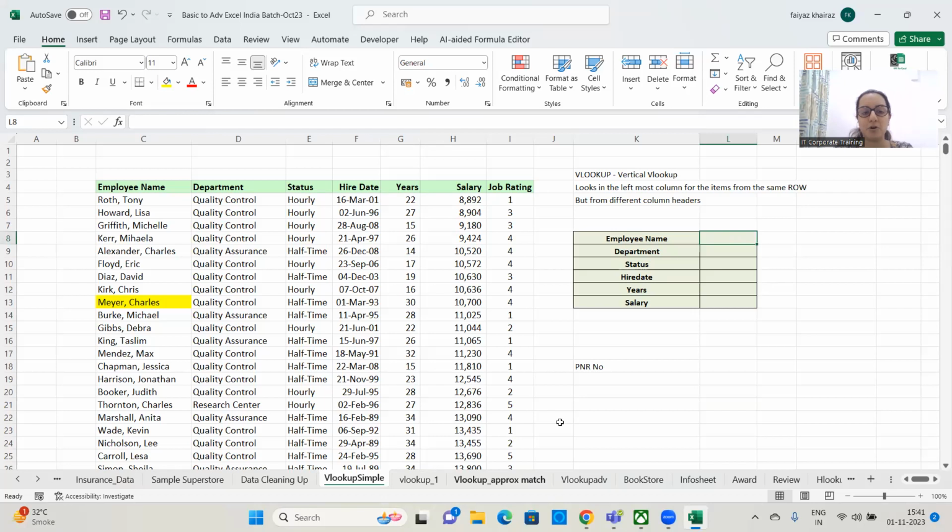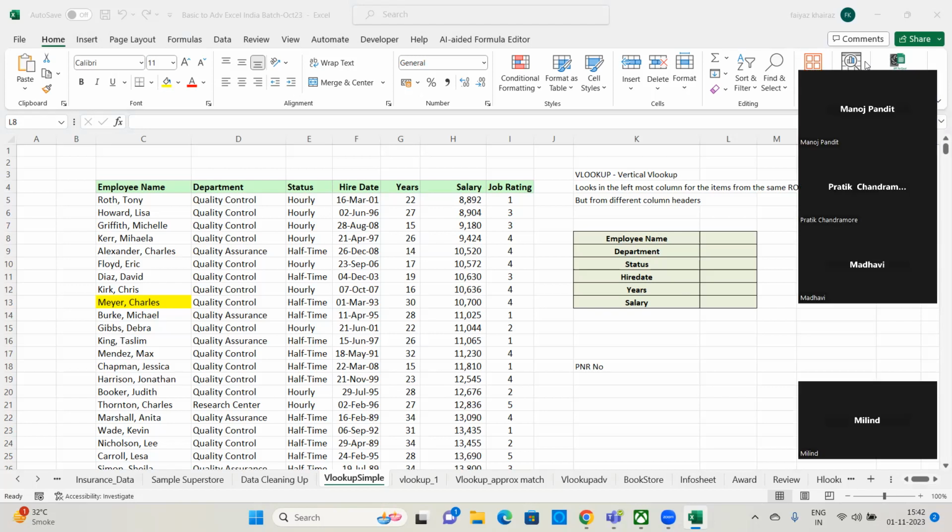Can anyone tell me in the chat box very quickly? Which command will I use to create a drop down?